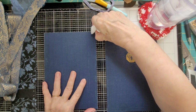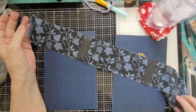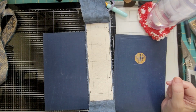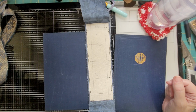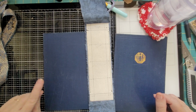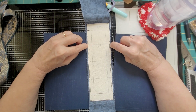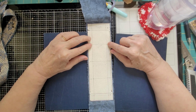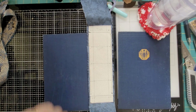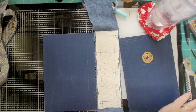Okay, but I'm going to talk you through what I did, because I did this to save time. I want my spine to be 1 3/4 wide. I was trying to decide between 1.5 and 2, so I decided 1 3/4 would be my spine. And I added an extra 1/2 inch on each side, so I cut it 2 3/4. And then I cut it the length of the book, which I measured as 9 1/8. I'm really messing up.